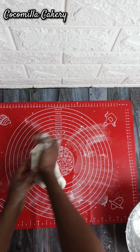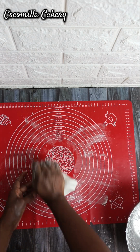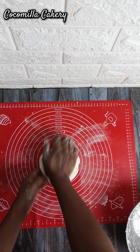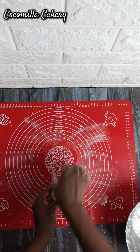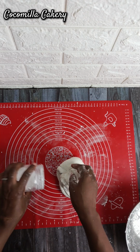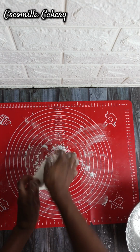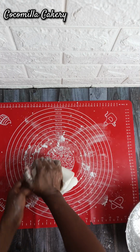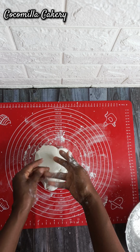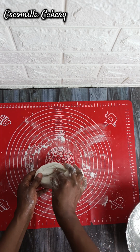And you know, when you're doing modeling work like making a figurine or something, it needs to be highly pliable, right? You'll be able to work with it and all that. So now can you see it's still sticky, so I'm still going to add some more sugar. I'm going to knead it in a bit. So at this point you can see the whole paste is leaving my fingers. See, it's all going in.